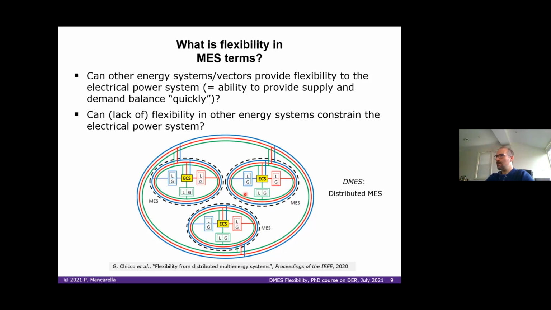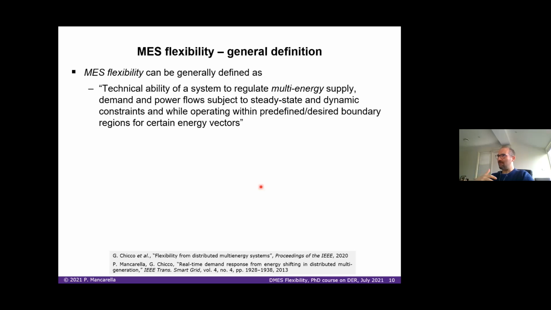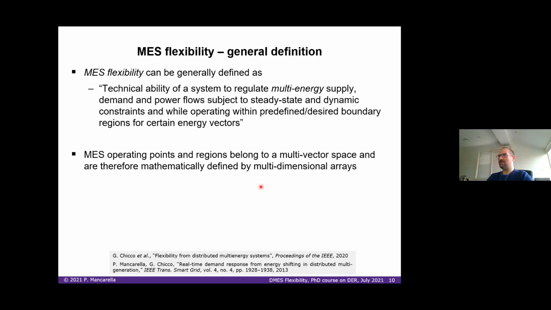Now, from a definition perspective, you see that it is the same way as we define flexibility as the ability to shift operating points, from the point of view of the electricity system, its aggregate. Now this shift can happen across multiple vectors, because I can shift my operating point in terms of electricity, but also in terms of heat, or in terms of cooling, or in terms of transport, if I look at an aggregate where I am now providing multiple services.